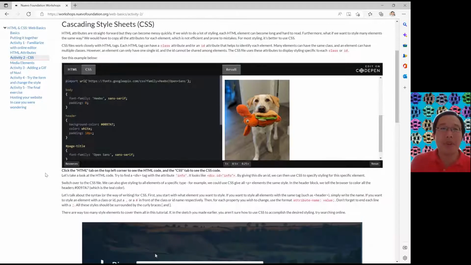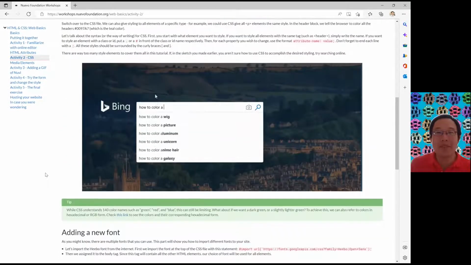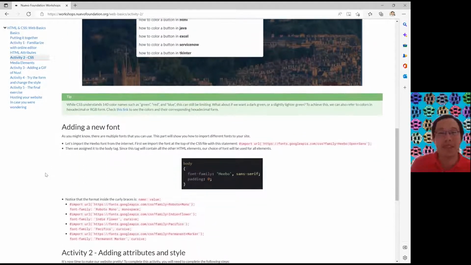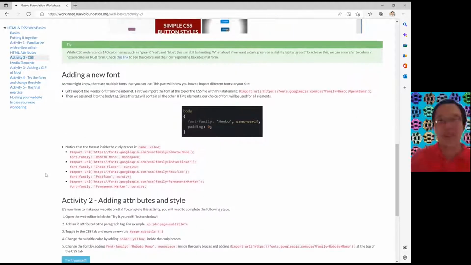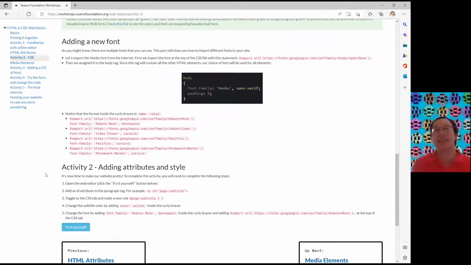So now that we've talked a little bit about CSS, let's talk specifically about how we could change the font of our content. So the browser itself by default only knows about a handful of fonts. And if you want it to be able to know about other ones, you have to import them from somewhere else. One popular place to do this is Google. You can search Google Fonts and it will come up with a huge list of different choices, and you can see what they look like and choose what you want to import.